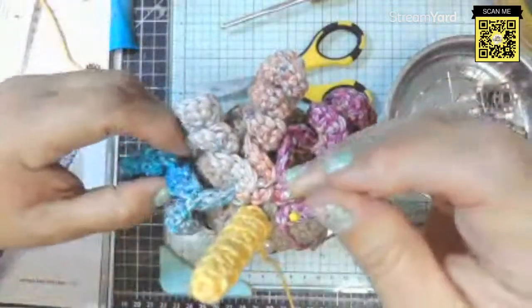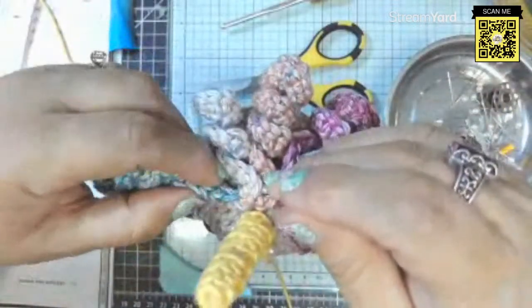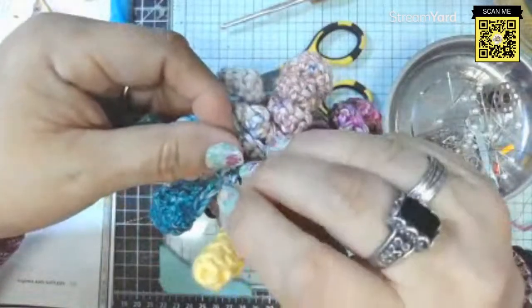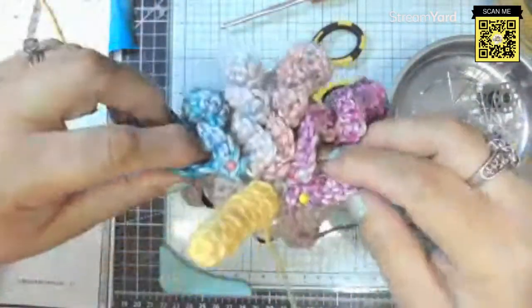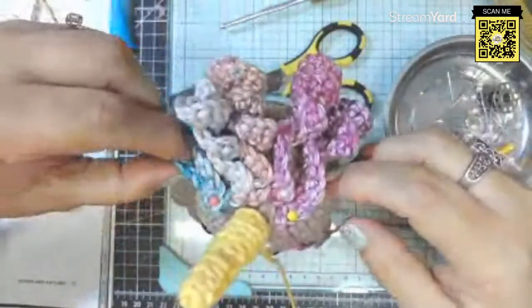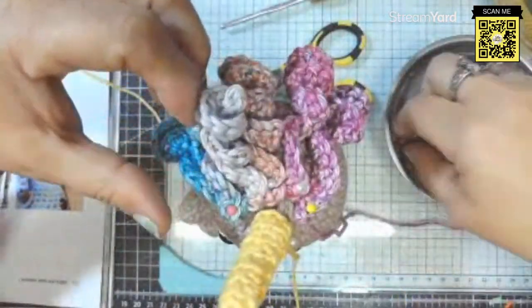We're just pinning. You're next, right? Yeah, you're next. I'm just pinning because I have to make the ears as well, so I don't know where the ears are going to go here or not. So we're just pinning her mane for now.